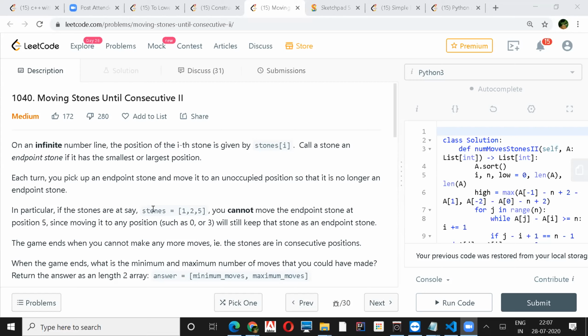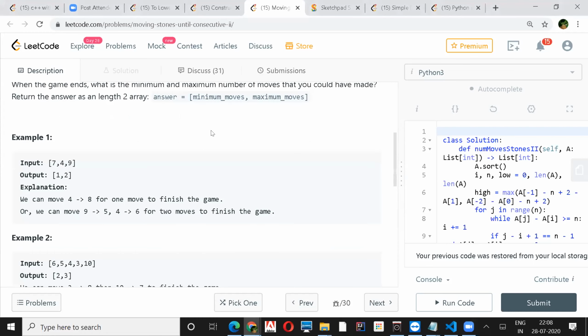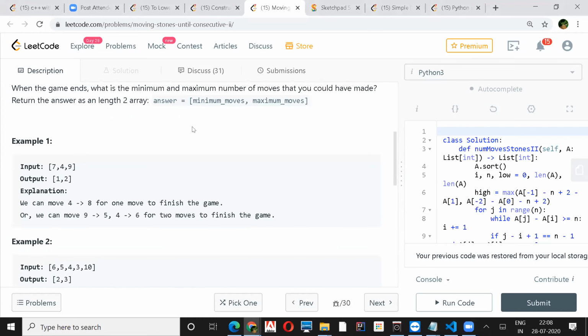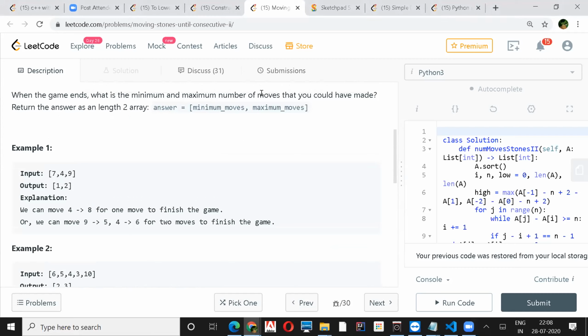In particular, if the stones are at 1, 2, and 5, we cannot move the endpoint stone at position 5, since moving it to any position between 0 and 3 will keep that stone as an endpoint stone. The game ends when you cannot make any more moves, that is, the stones are at consecutive positions. We are supposed to return the minimum and maximum number of moves one could make, as an array of length 2.